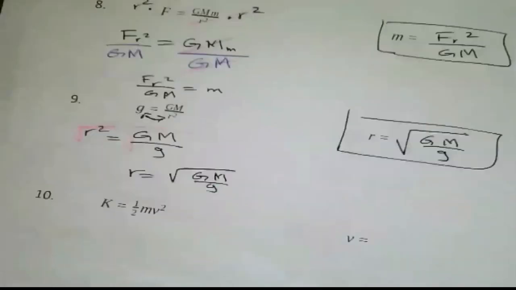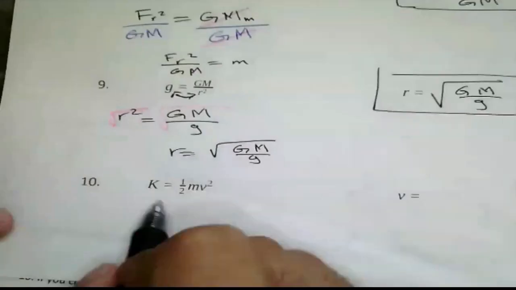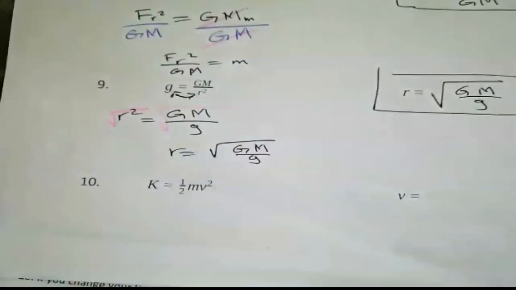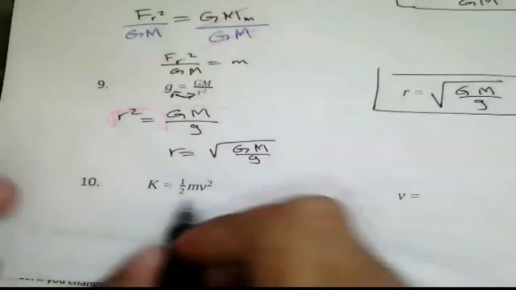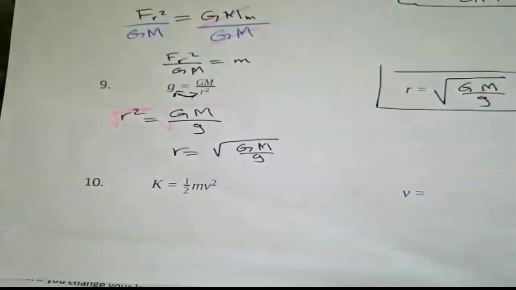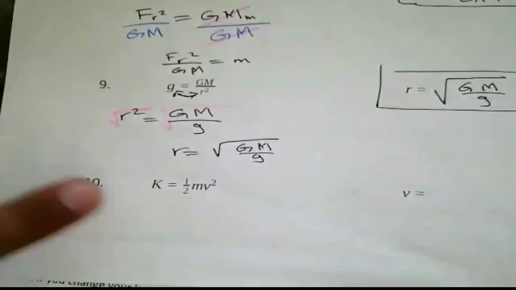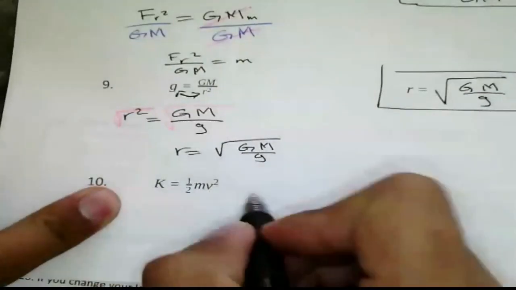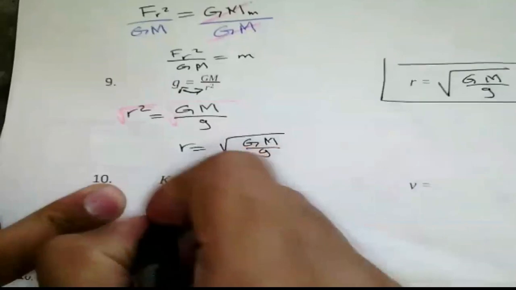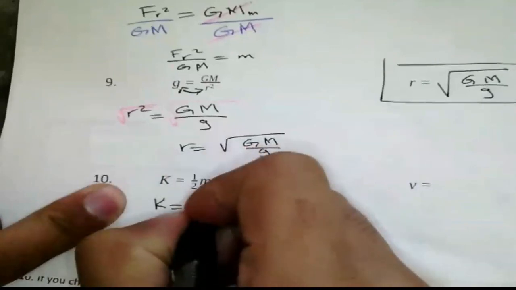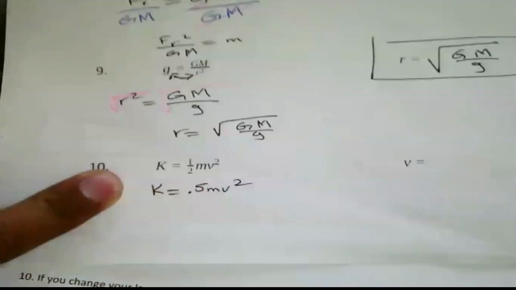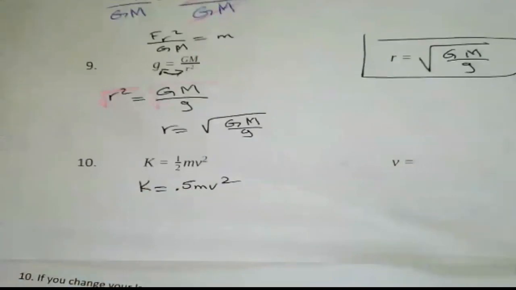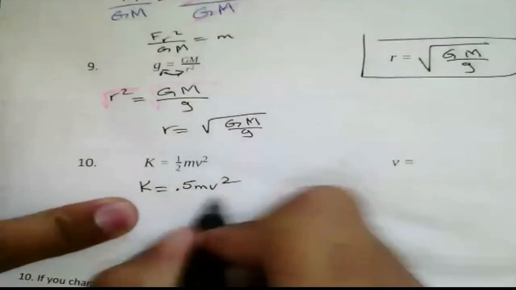And number 10. Quite often in physics, you're going to see equations where it's written as 1/2. Make life easier on yourself and rewrite 1/2 as 0.5 m v squared. A lot of times when I'm starting an equation for physics, you'll see me writing, I'm not going to write it as 1/2. I'm just going to go ahead and write it as, in this case, K is equal to 0.5 m v squared. It's neater, it's easier to punch in a calculator, but it also makes your life easier.